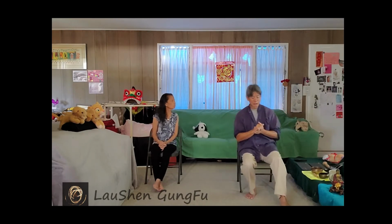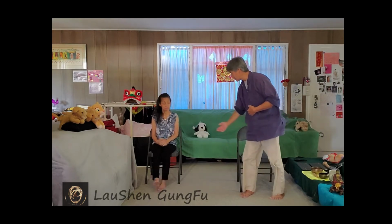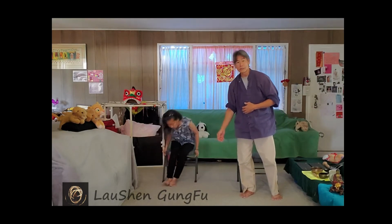Okay, let's see, let me review one more time. Lion playing with the ball. Keep on running through lion playing with the ball for a little while. Hopefully people get it. It's very simple, easy to do Qigong. You can do it seated or you can do it standing. So whatever's comfortable for you. So I'll do it standing, and she'll do it seated. So move in a little bit so you get a better view.